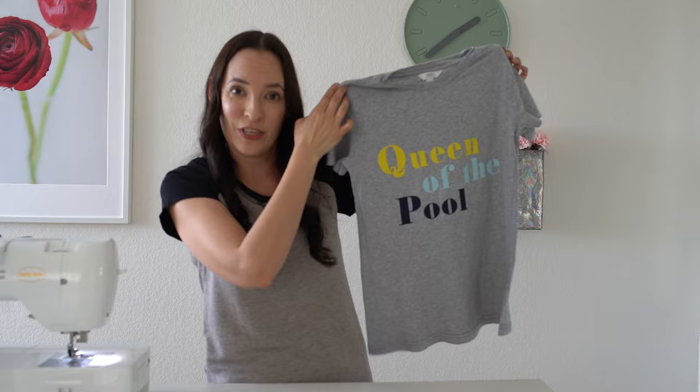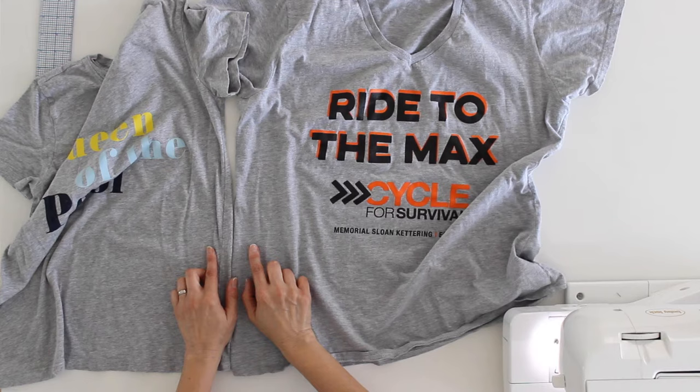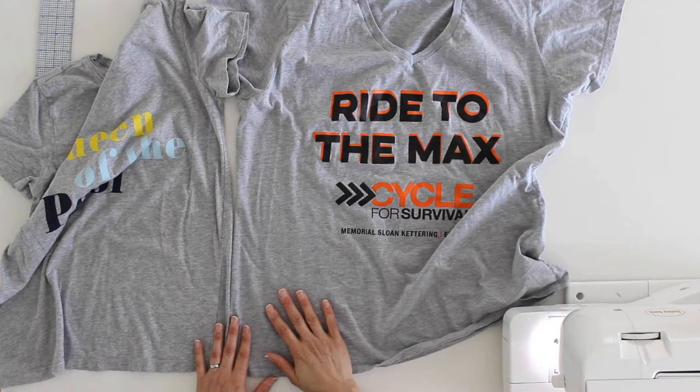Here are my supplies. First I have my too-small t-shirt, and then I went back to the thrift store and matched as closely as I could — gray heather fabric is surprisingly hard to match — but I found another gray t-shirt with enough fabric on the sides. You can also use regular fabric from your stash or the fabric store. I found this t-shirt on 50% off day for 50 cents, which seemed like a good investment.